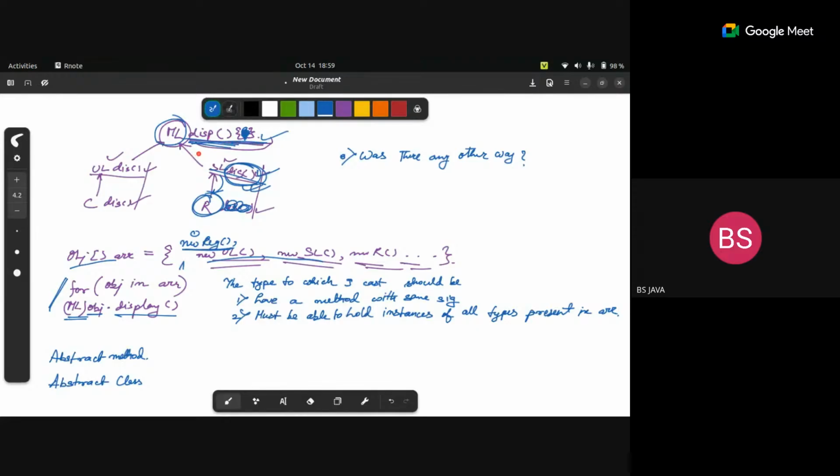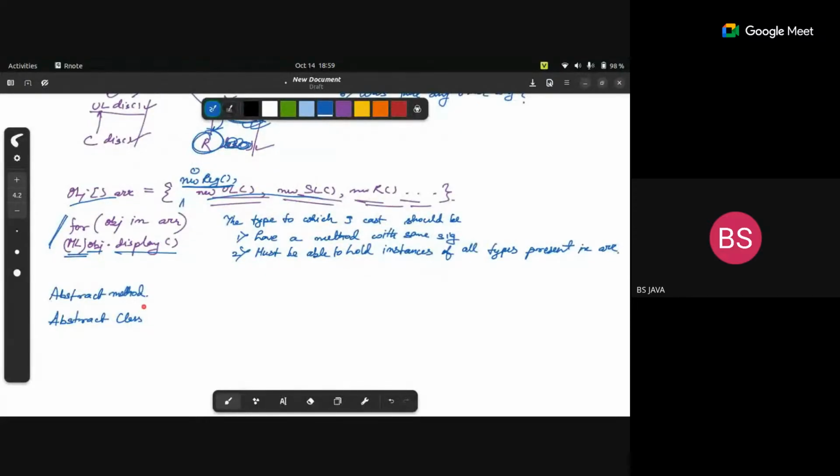Since it looks kind of bad, we came up with the concept of the abstract method. Such methods will not have any body. So now we will elegantly write it as public void, or whatever the return type is, display, and then a semicolon. Such a method is called an abstract method, where we do not provide the implementation. The reason for the existence of such a method is the need that we just saw in the previous use case. We might come up with such a situation, and then we might need abstract methods to tie up the loose ends. That is one particular use case. There are multiple requirements, and we will see them this week.